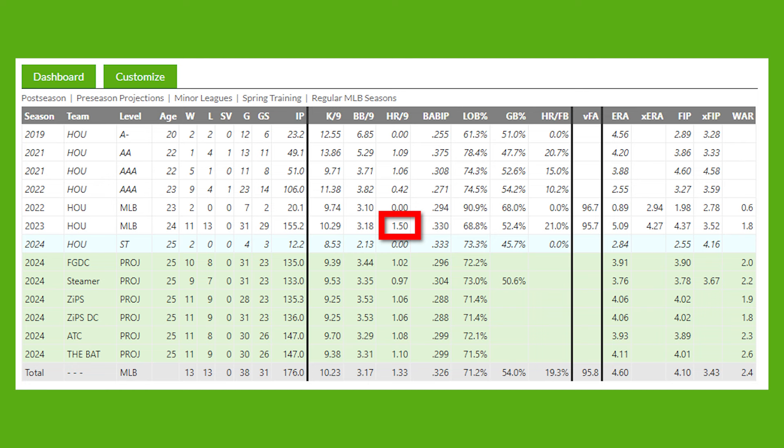I think this cutter-slider tweak will allow him to pull that home run rate down, pushing the ERA below 4, with potentially better strikeout totals due to that new slider to right-handed hitters. I wouldn't be surprised to see him post a three-win season as a pitcher and be a top 30 pitcher in all of baseball.